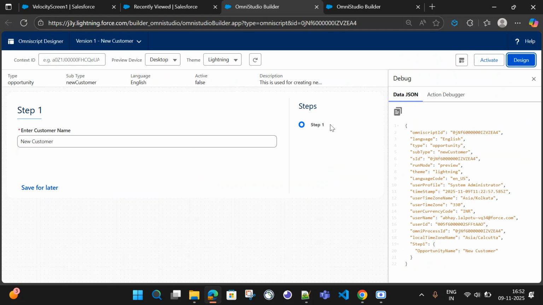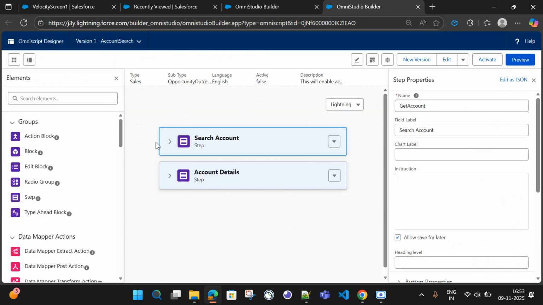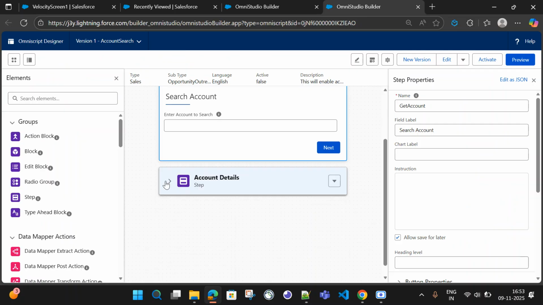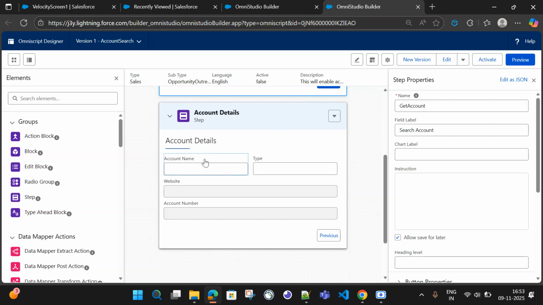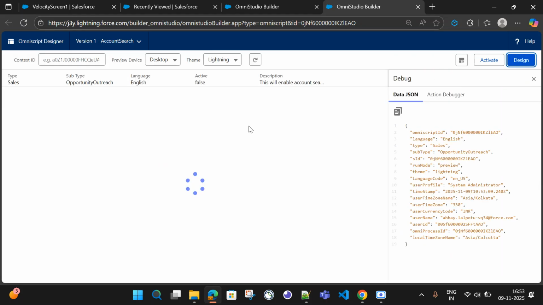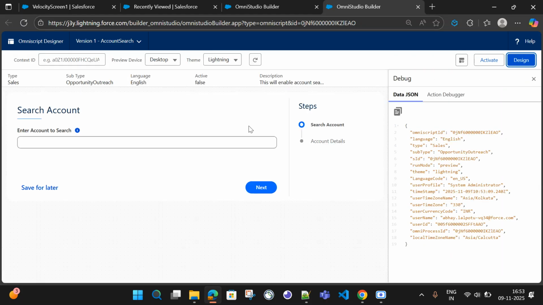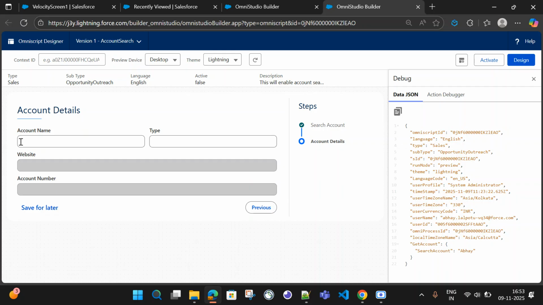This is how your screen will look. It will show the step. So if I show you something here, there are two screens that I have added, right? One screen is to search the account by name. Another screen will show the details of the searched account, right? If I go and click on preview, I'll be able to see there are multiple screens, and when you have multiple screens, you will be able to see those buttons as well, right? If I add something and try to search, then you will land on the next screen. In between, how you need to interact with the database, we are going to learn step by step.